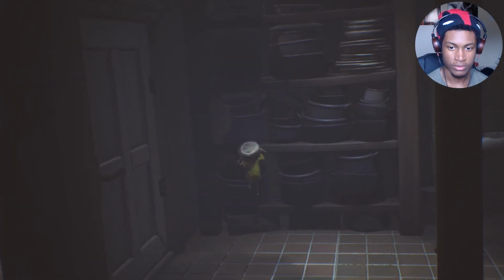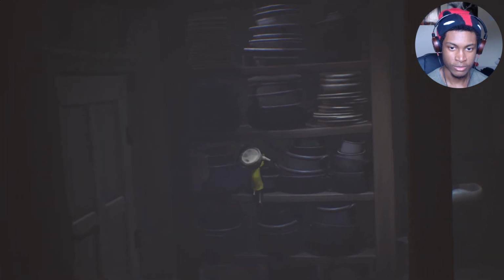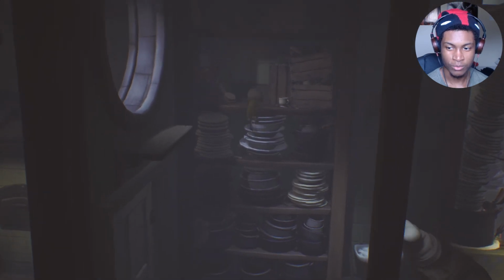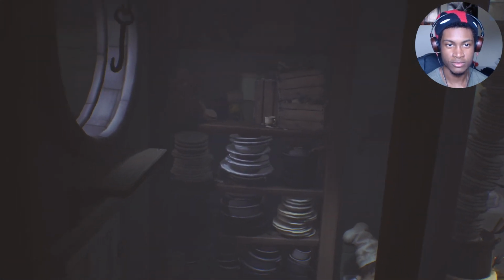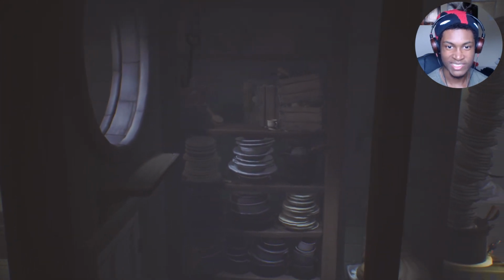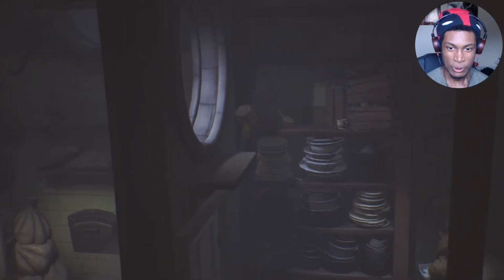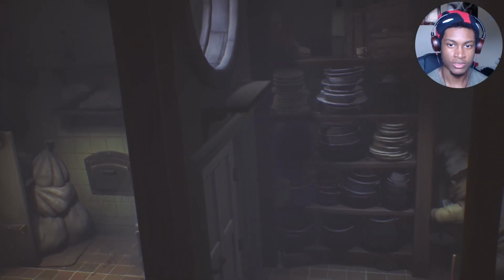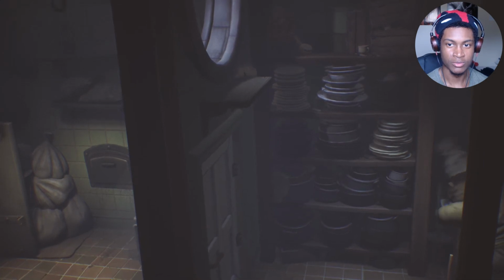Okay, we can climb. Wait, can we not climb? No, I was just climbing. There we go, so we can climb. Okay, I knew it was something. Why are you over here? You have no reason to be over here. Can I make this jump? He is putting the plunger in the sink water. What is wrong with you? Oh my god, I made it. Don't do this. Do not do this. Don't do this to me.